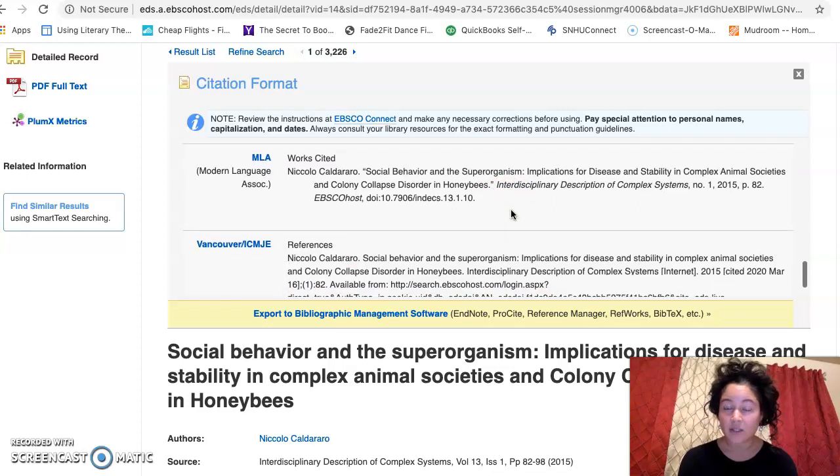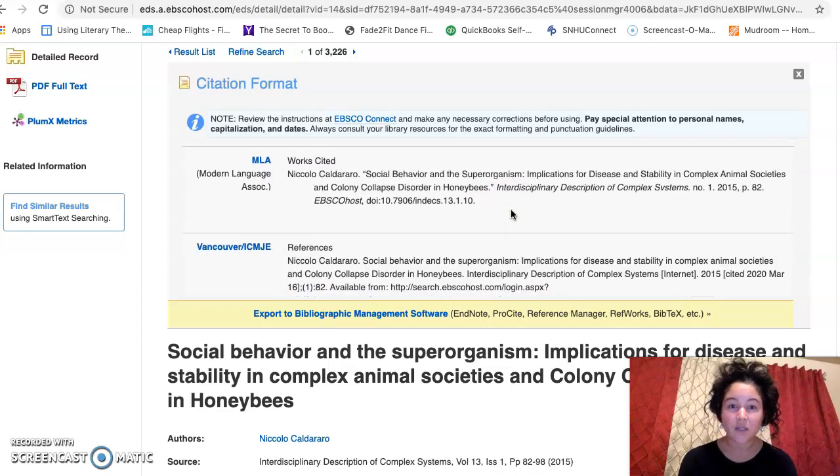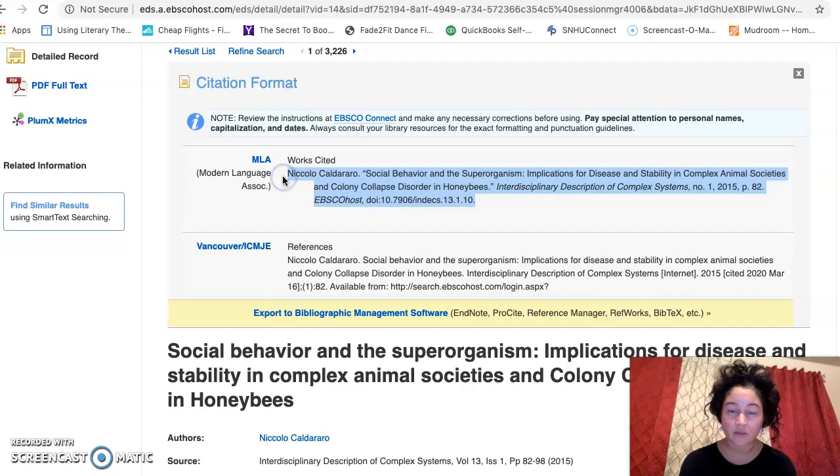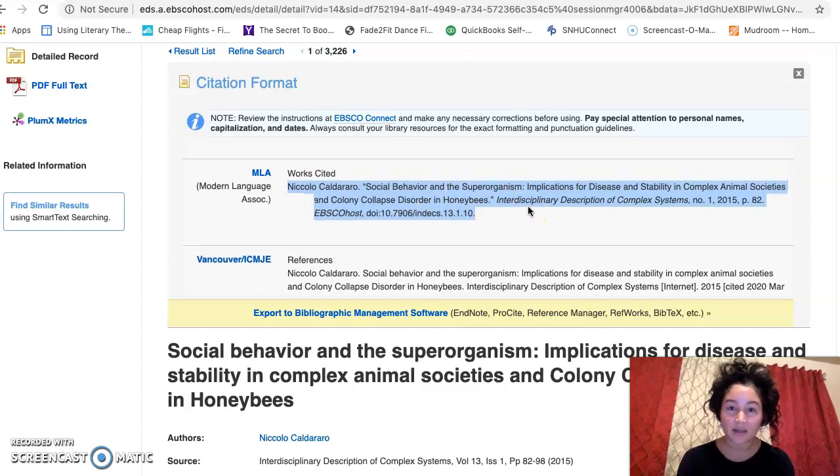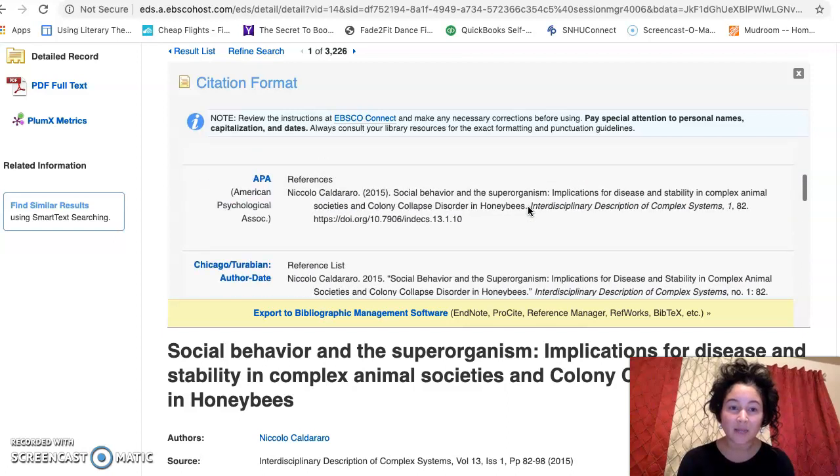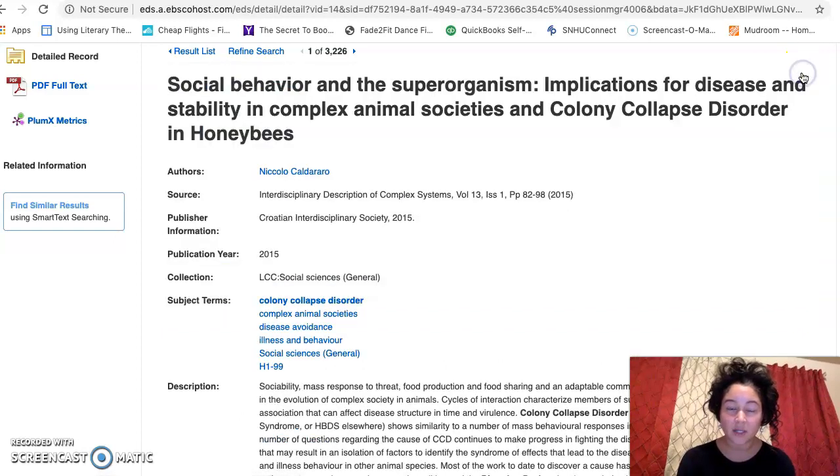And so, yeah, I wanted to show you that. That's really cool. So you just copy and paste this, right? Highlight it, copy, paste it into your document. You may have to do something with the formatting. So you know what? I'll do another video about that to show you, if you're having trouble with formatting the reference citations, but I'll go ahead and show you that. But that's MLA, and then the APA is up above, so that gives you that. I'm going to close that window now.